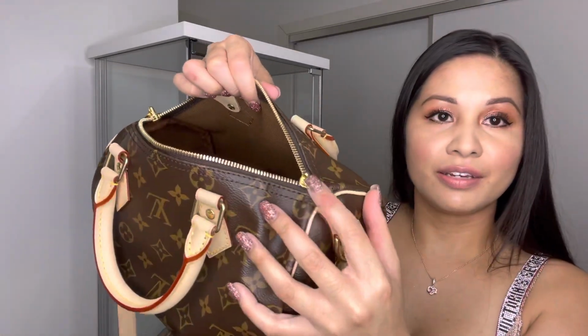I don't lock my bags though, unless I'm traveling, and we haven't been able to do that because of COVID. But one day when I do get to travel again, I will definitely use the lock and the keys, and you just attach it there, and it's really easy.